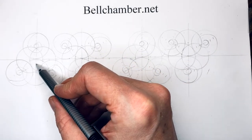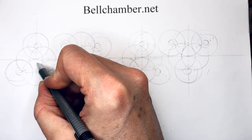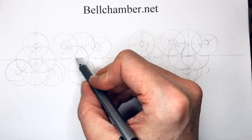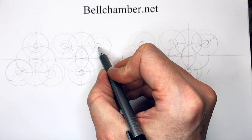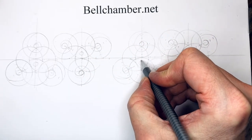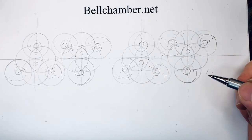So let's draw a little circle in the center of each one, but not at the axis point. It's in here where these three meet. So you're going to draw a circle there. Okay. These three meet here above the horizon line. So draw a circle there, about the same size as here. Another one there. And another one there.